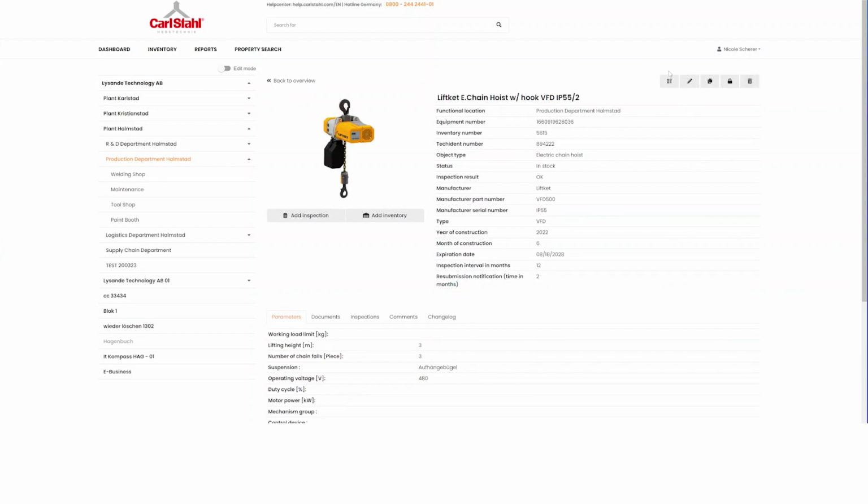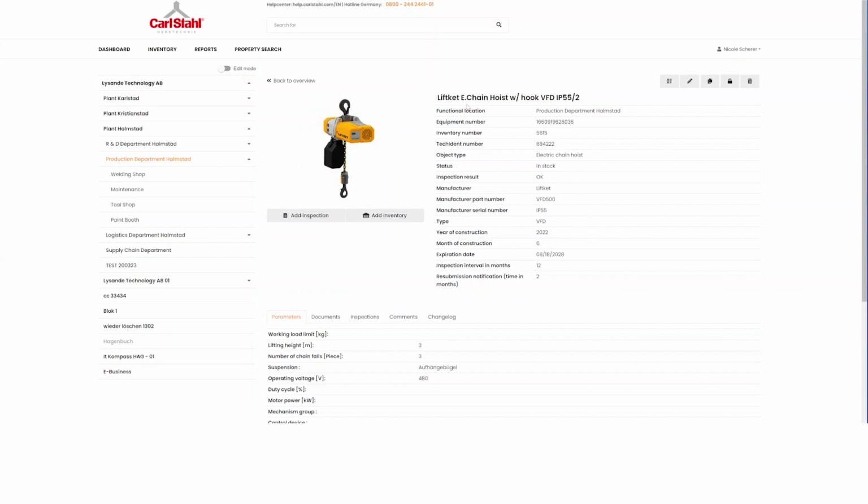Over here you have different menu buttons, and these buttons are defined by the rights you have. So in my case, of course, I gave me more rights to show you today more detailed what you can do. But if you only have the right to read the equipment portal, you might not have this edit button, for example. Therefore, it's less buttons over here in the top. Also, the add inspection and add inventory button is only available if you have the right to add inspections.